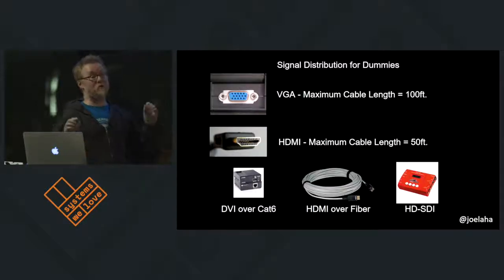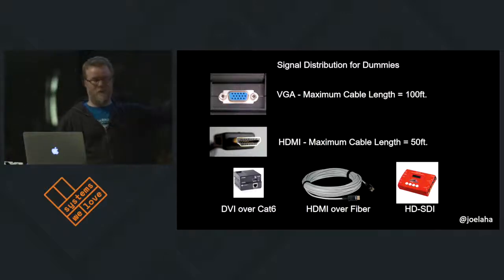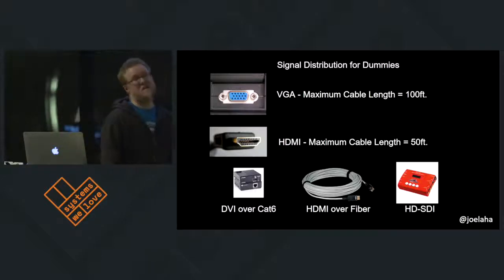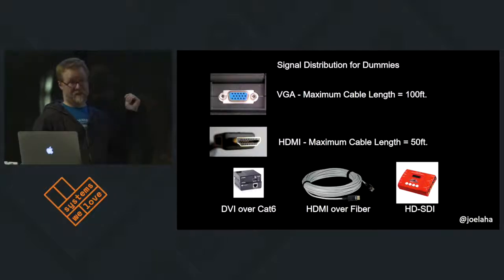So that's a little bit about switchers. Now let's talk about signal distribution. Back in the olden days when I first got into this racket, the maximum resolution that we could do with a projector was 12 by 8. It was 1200 by 800. It was whatever that is, SXGA or WXGA, I forget. So we were fine with VGA cable because we can run 100 feet of VGA cable all across the ballroom, and we didn't really have to worry about signal dropout. If we decided to tack on a 25-foot extension, the most that would happen was the signal would get a little fuzzy because it was an analog signal, because we're dealing with VGA, it's all analog. So we were pretty okay with that.